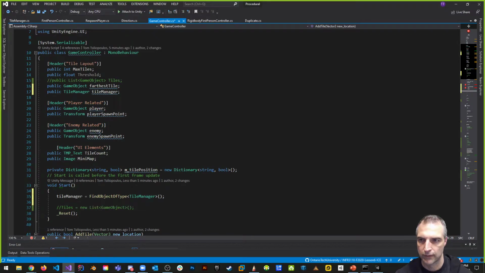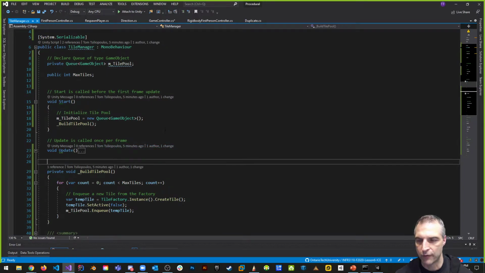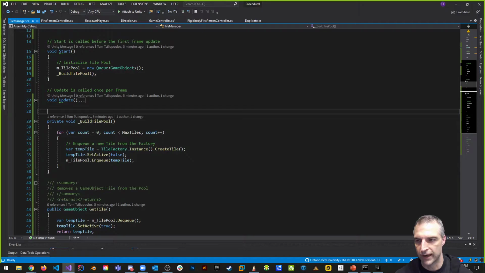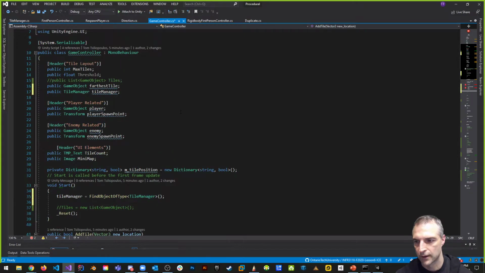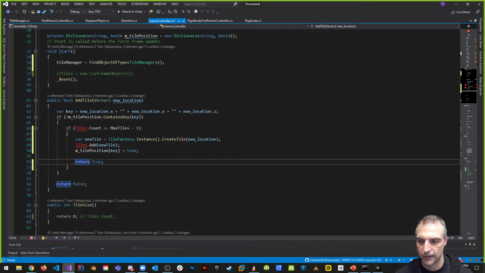Okay? So in my tile manager, there's a couple of options. Right now, we have max tiles in here as well, but we don't have a way of relating what this is unless I go tilemanager.maxTiles, whatever this is. So let's do it that way. So I'm going to go back into game controller, and inside here, I'm going to say tilemanager.maxTiles.